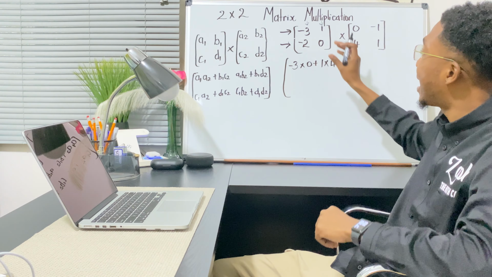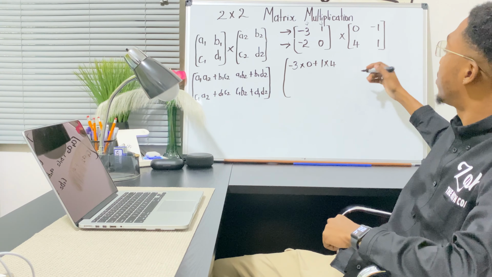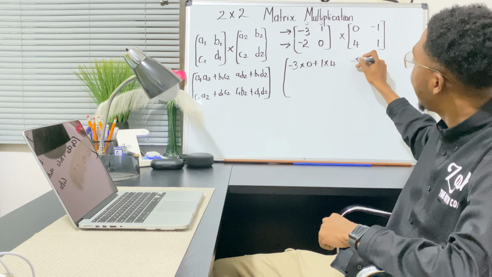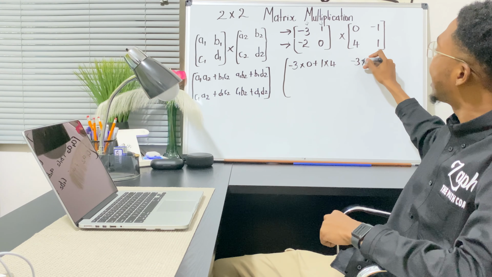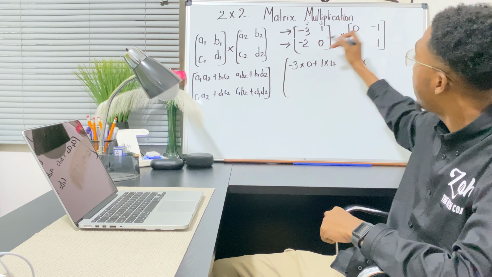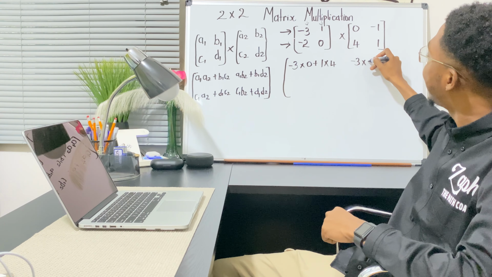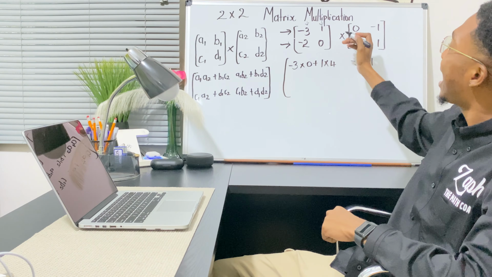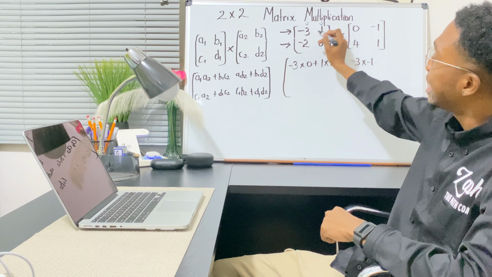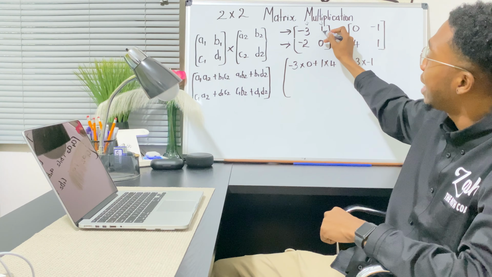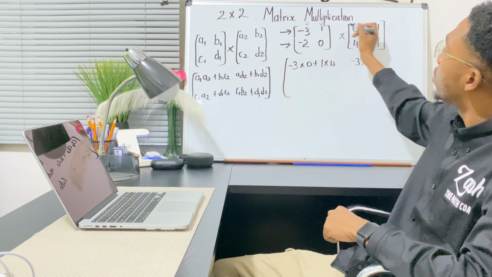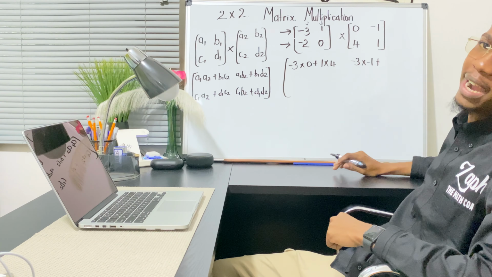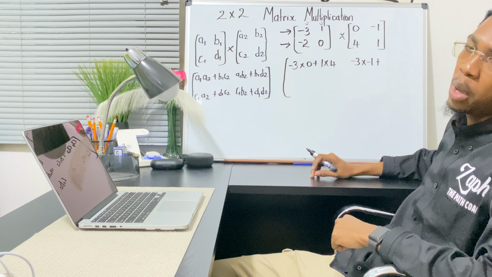We're continuing with the same row times the second column. So we have A1, which is -3, and then we're going to be timesing it by B2. B2 in this case is -1, so we times it by -1. We're not finished as yet. We have now B1 times D2. Remember, it's rows times columns. So we're going to put our addition sign. You know we're supposed to be adding them whilst we're multiplying them.